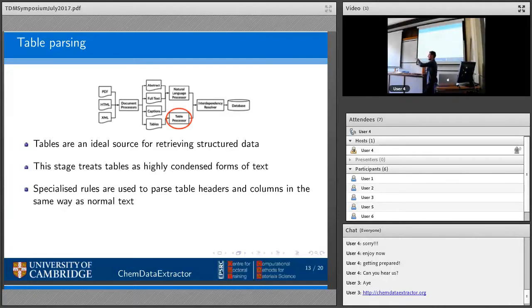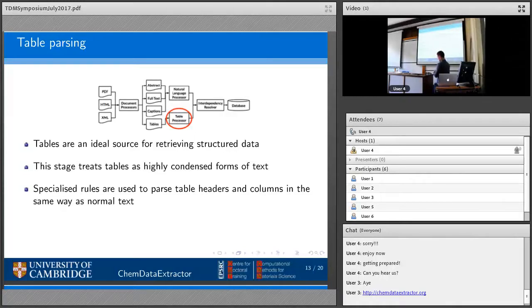So the headings get found, so you might find a melting point in the header, you'll find compounds in the various rows, and you can easily extract the units and the values from there relatively easily. So at the end of this stage, what we have is that each element of the document has contributed a set of chemical records. So that's chemical names with associated properties, their values, and their units. Or if they are spectra, they might have the type of spectrum and the various solvents and things like this.